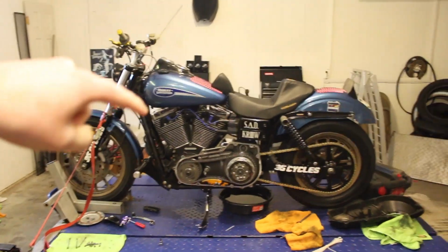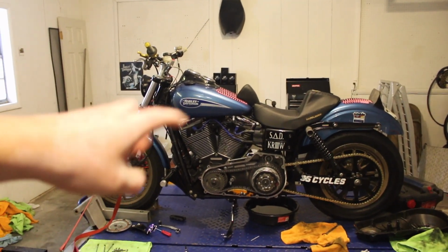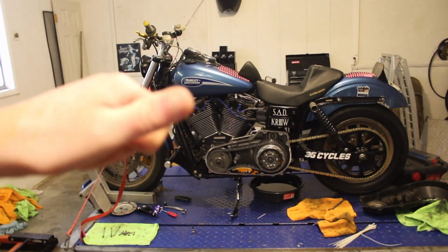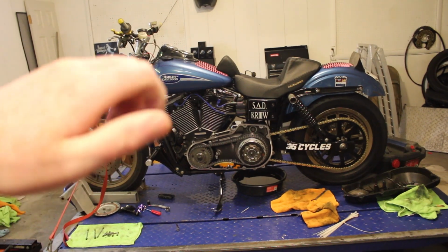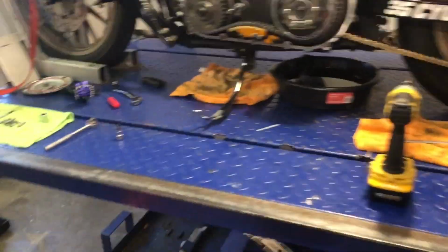What we're gonna do is I'm gonna drop the transmission, or no, I'm gonna drop the oil pan. I'm gonna clean it up real nice with brake cleaner, all that, and then we're taking the oil pan inside the house, and we're gonna do the oil pan mod inside the house where it's nice and warm, because I'm tired of this cold, man. The camera battery's dead.